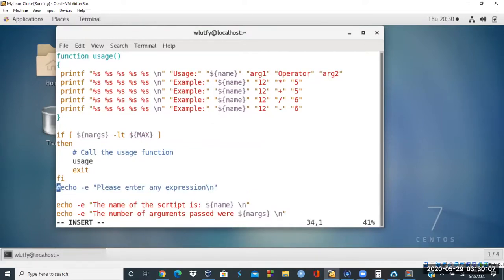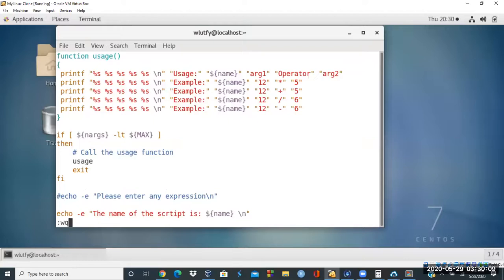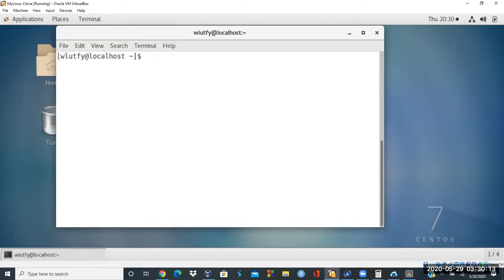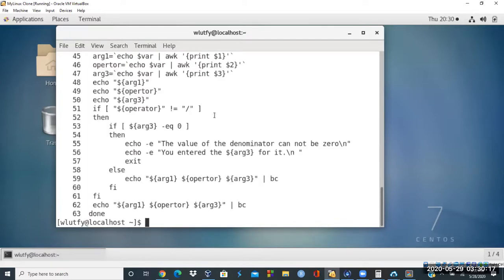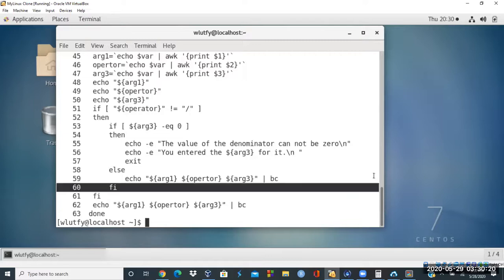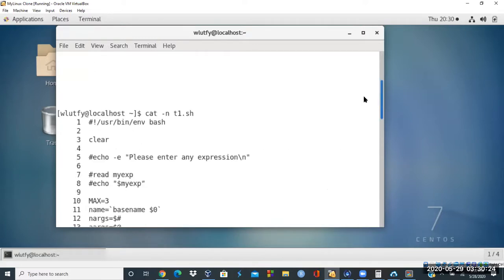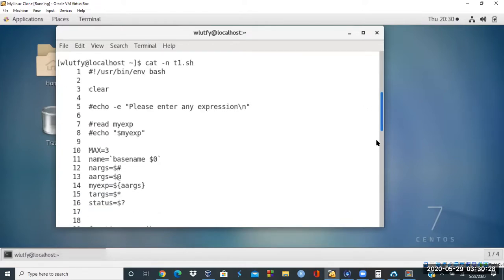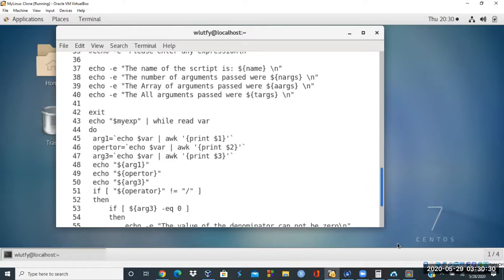So at this time, if I just save it and then clear my screen and then do a cat -n t1.sh, it is 63 lines, but you can see the way it works is basically it's going to look for the number of arguments passed on, and as a result it executes.